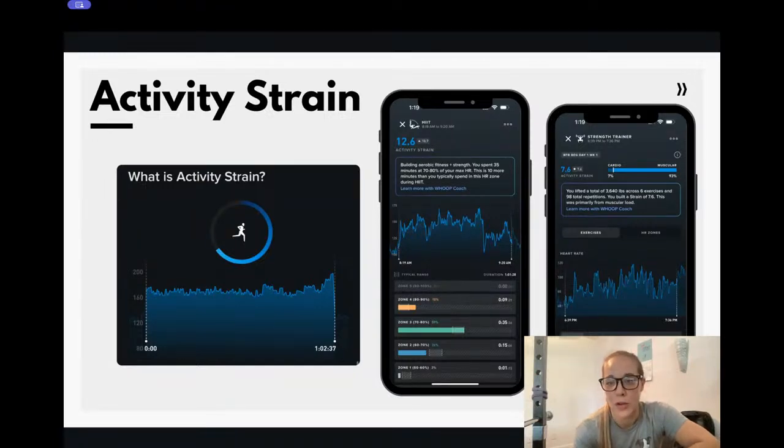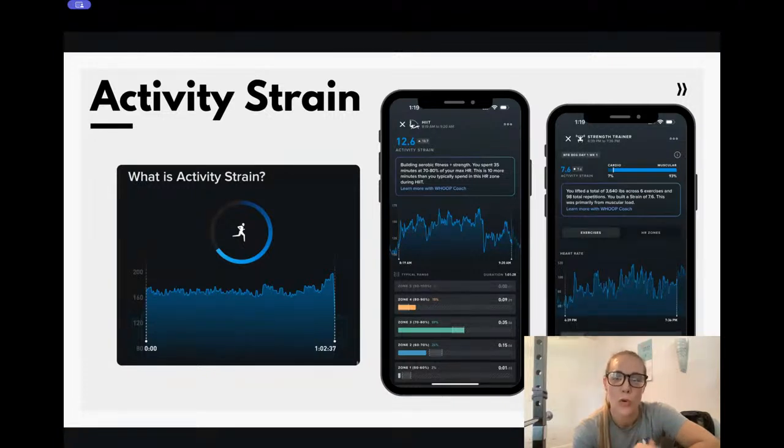When you're doing the strength trainer, this is really fun. It breaks down the exercises and what your heart rate was during those exercises. It breaks down how much you ended up lifting for the whole session. I really do like the strength trainer. A lot of the fitness tracking apps or tools don't have a strength trainer that tracks your strength. It usually only tracks the strain on your heart.